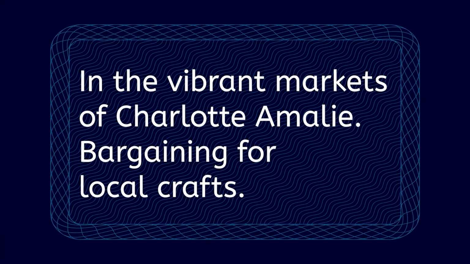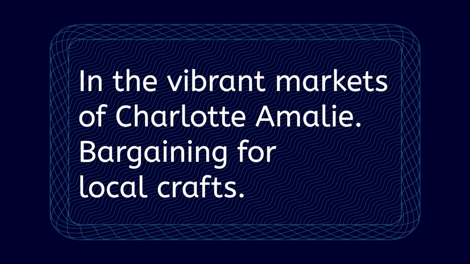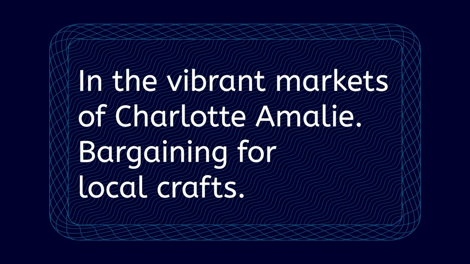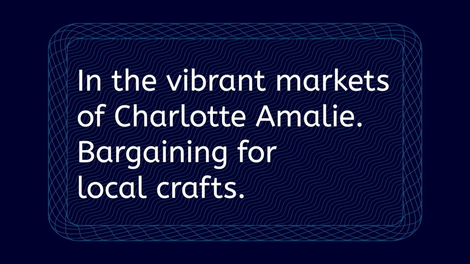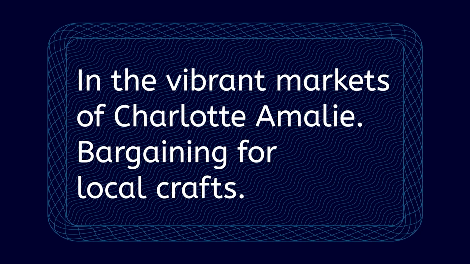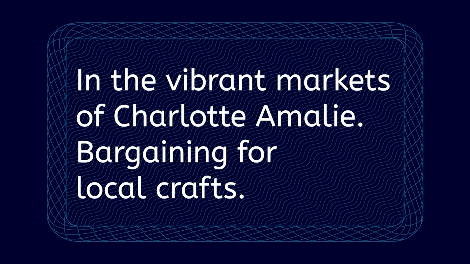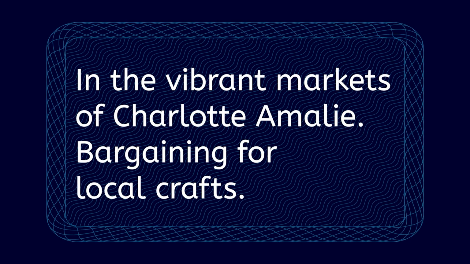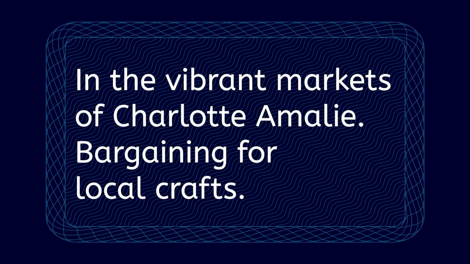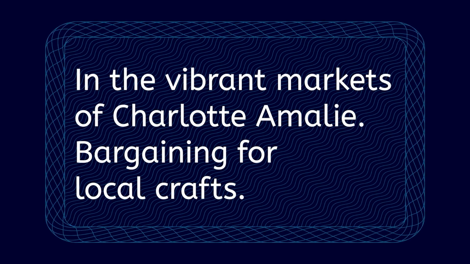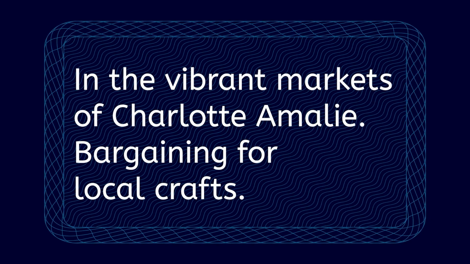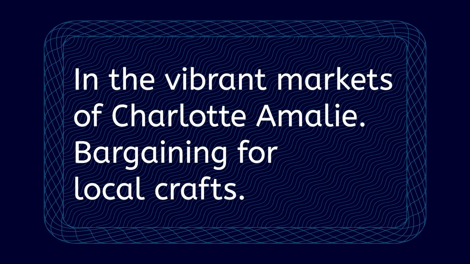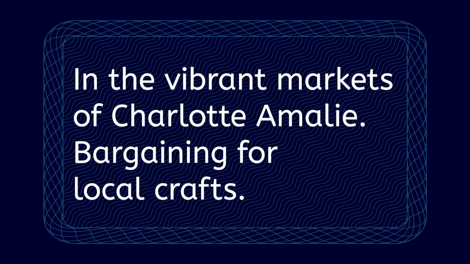In the vibrant markets of Charlotte-Amalie, bargaining for local crafts. This might seem like a solution, but look closely. We've actually created two separate sentence fragments here. The first, in the vibrant markets of Charlotte-Amalie, is missing a predicate, and the second, bargaining for local crafts, lacks a clear subject. We're left asking, who is bargaining for local crafts? This approach hasn't solved our problem.